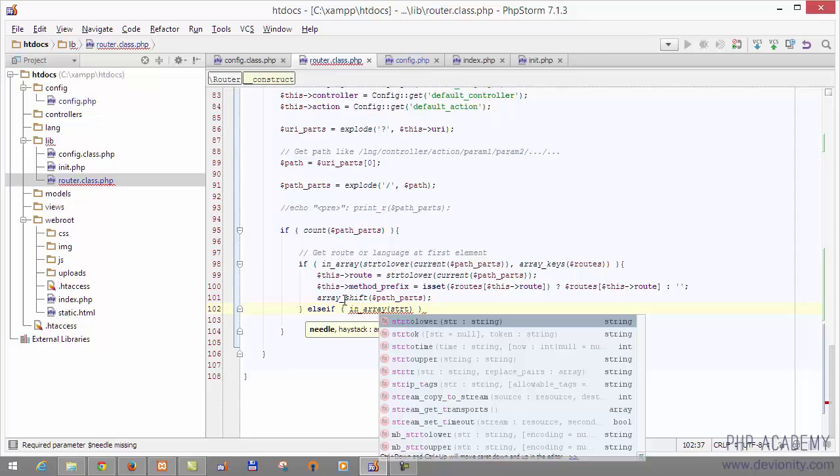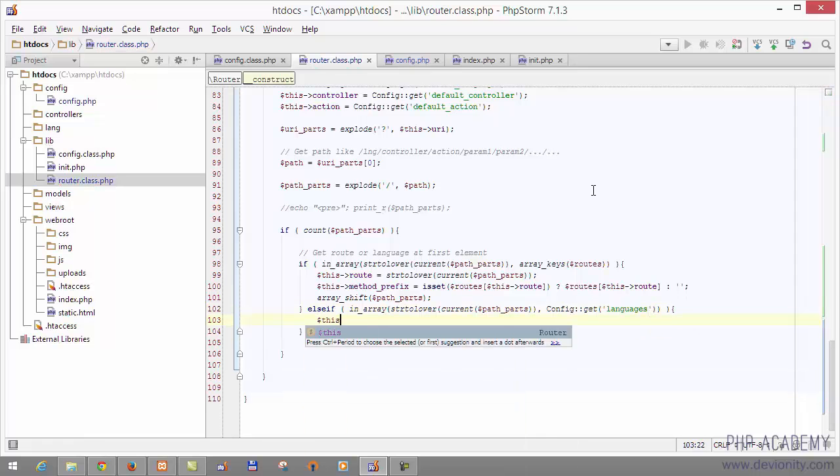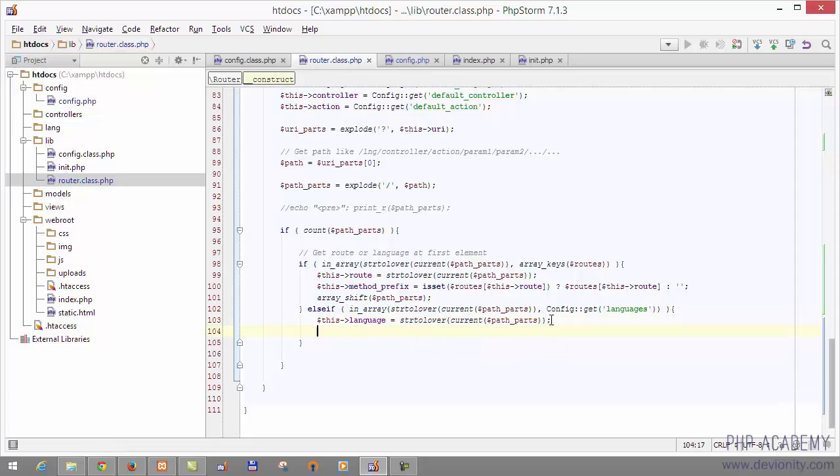According to this, we check whether the current array element is included in the language code array, for example, en or fr. Don't forget that the language list is given in the config PHP file. If the current path parts element is a language code, we will write the language attribute value, and once again we shift the array with the help of array_shift.